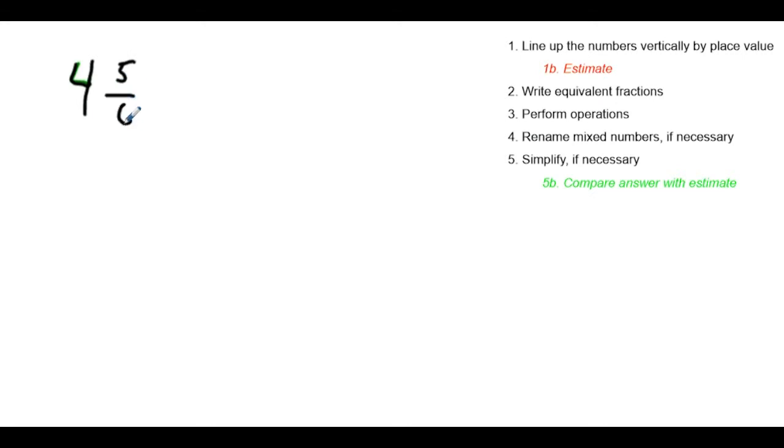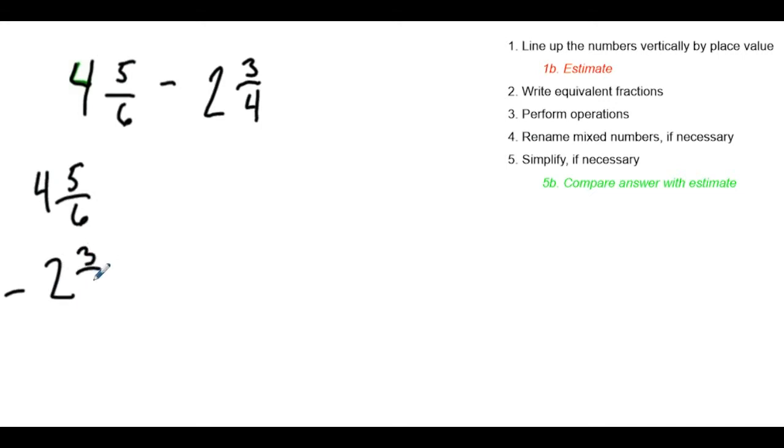Four and 5/6 minus 2 and 3/4. All right, let's go. Step 1, line up the numbers vertically by place value. All right, 4 and 5/6 minus 2 and 3/4. Difference line.